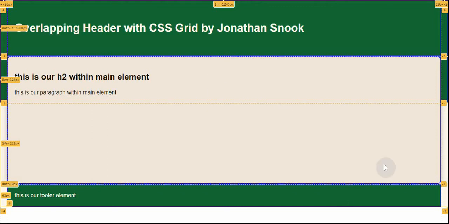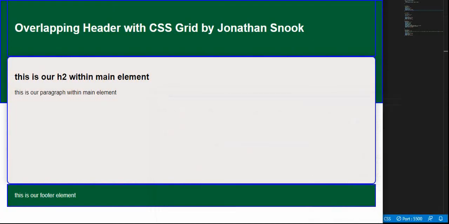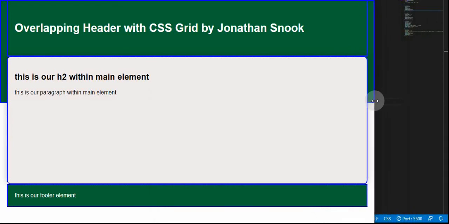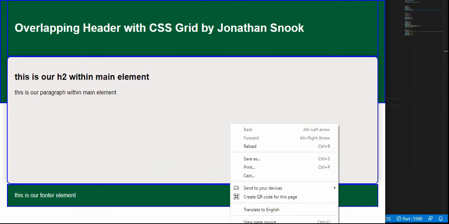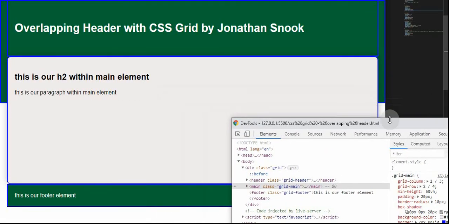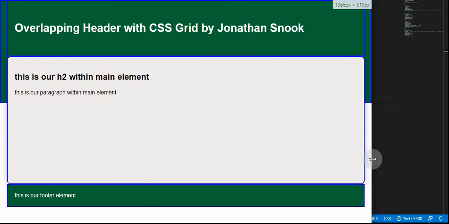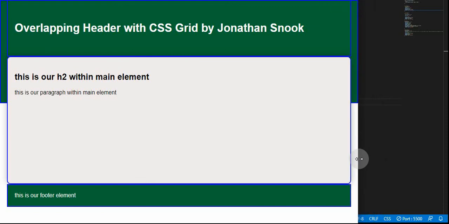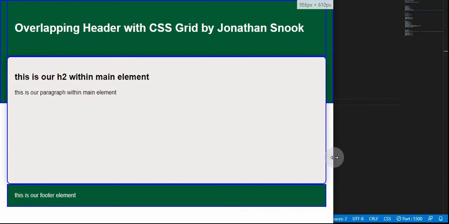Okay, so let's try resizing this and see what's happening. Let me just remove this thing. You probably won't see the media query. Let me see if I can turn that on. Oops, no. Okay, now it shows. You see, top right corner it's showing pixels. So now we have this padding because we have the media query. It makes the first and the last column 20 pixels. So now we're going to 600.